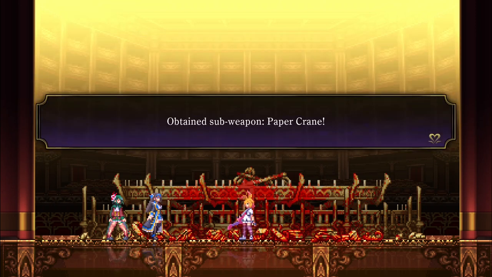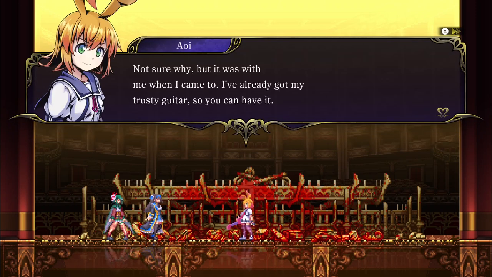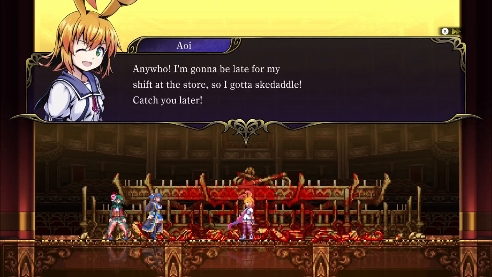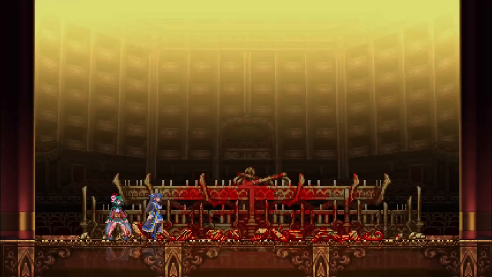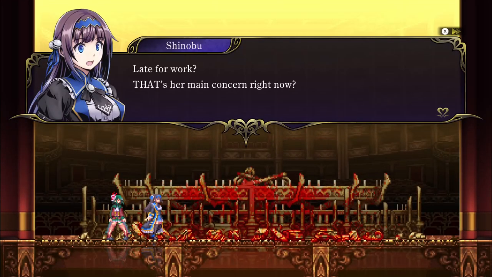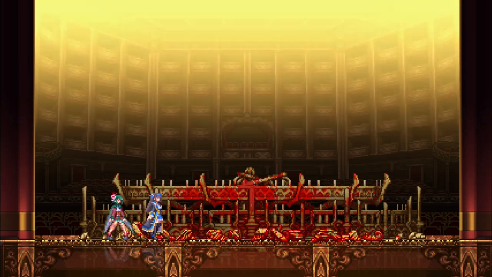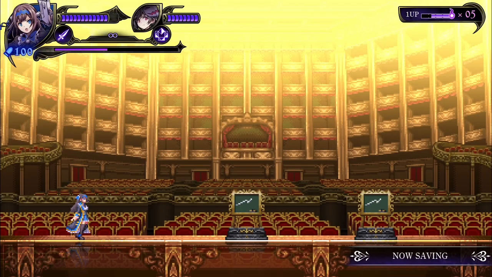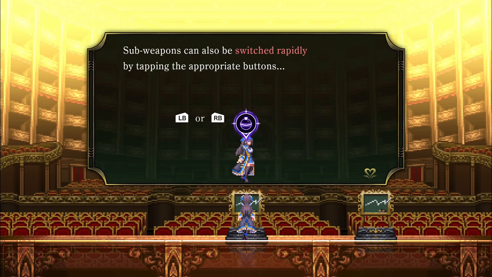Anti-demon grenade. Okay. Paper crane. So new sub-weapons. Interesting. It's gonna be those little shops that we've been seeing. So is that the end of the demo? Okay.